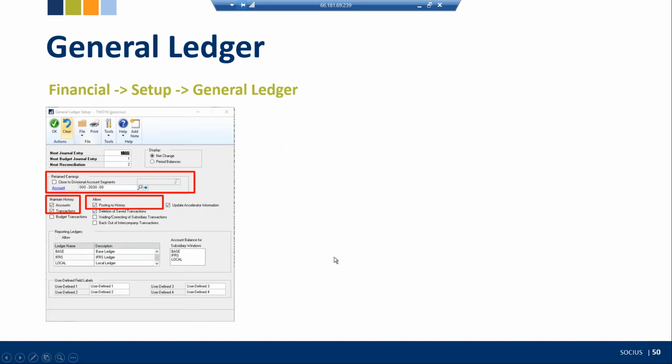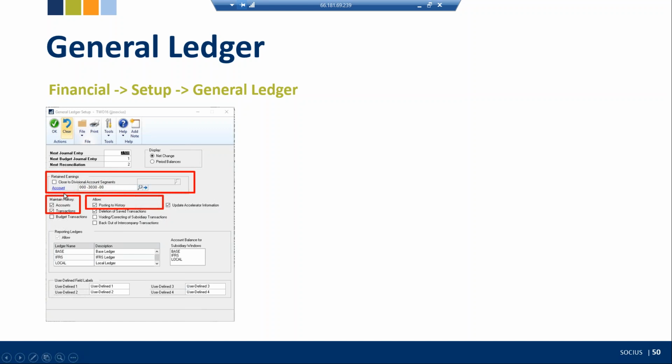I wanted to spend a minute talking about the general ledger setup windows. This is under Financial, Setup, General Ledger. This is where, right way back in the beginning, you're going to set up your general ledger. This is where you determine whether you've got a single retained earnings account or you're going to close to divisional accounts.